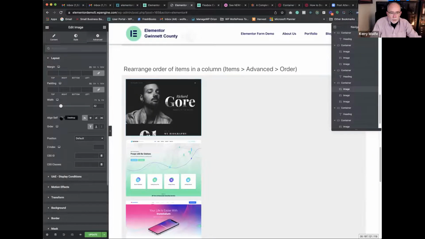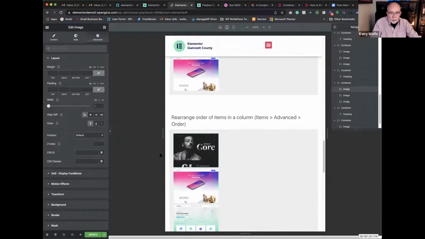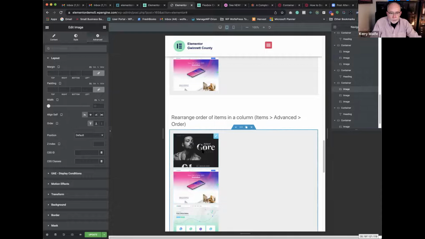So let's go to order. We're in the rearrange orders of items from column. Okay, that's where we were. So let's take this. Well, it's already set to top.